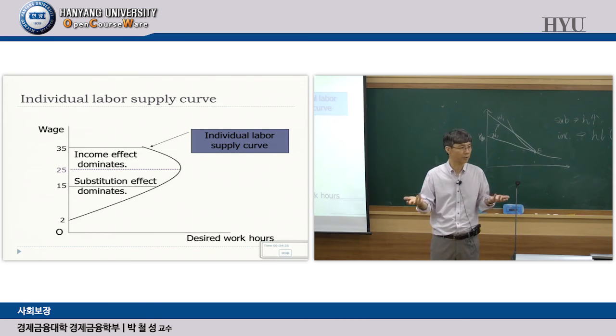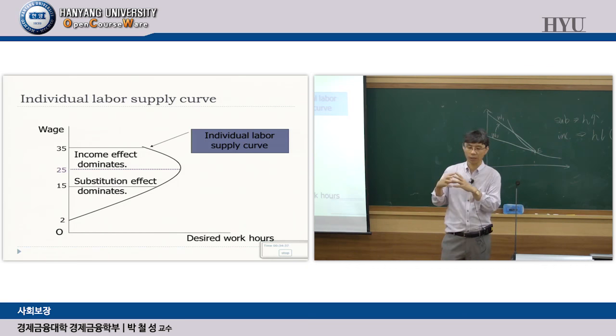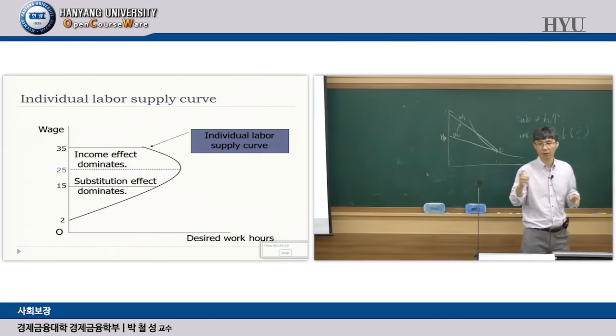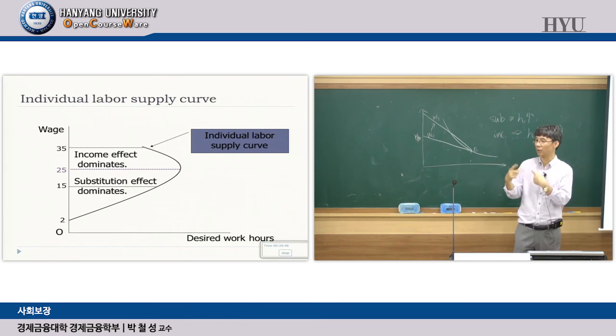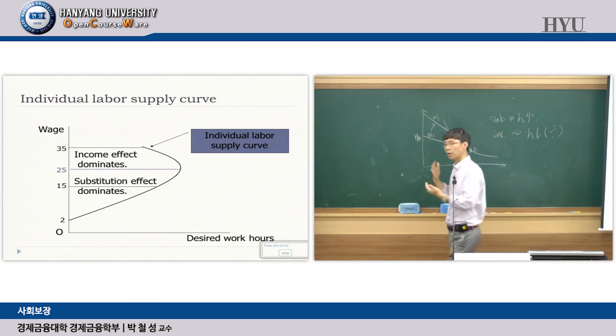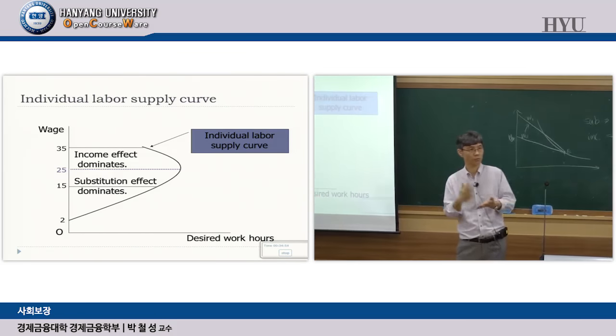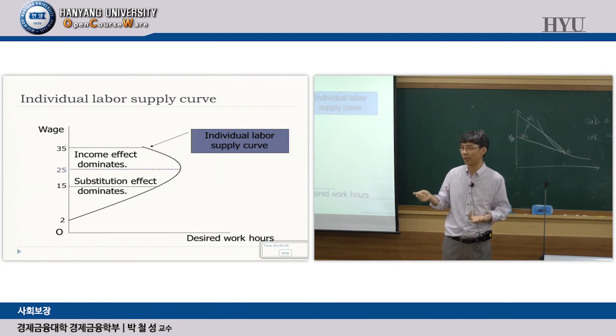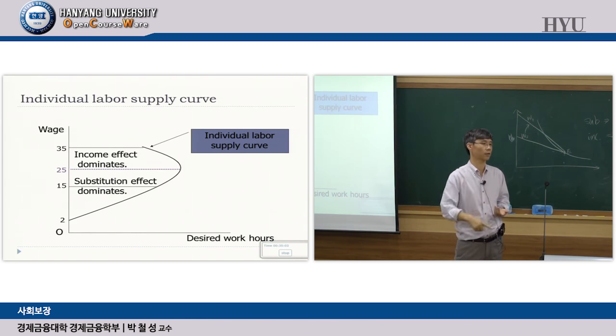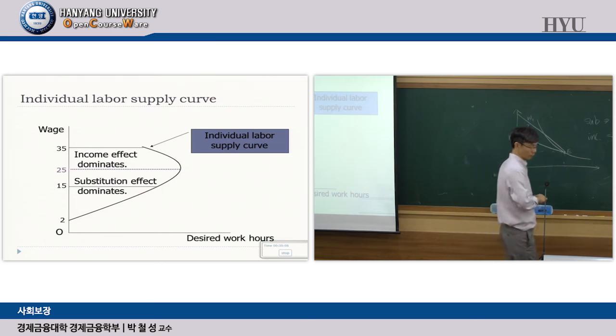That will obviously change that individual's budget constraint. It's going to change, for example, non-labor income. It may also affect the wage rate that the person is concerned about. That one we will see later. So a lot of social programs are going to change the individual's budget constraint, then using our work-leisure choice model, we can analyze how it affects that individual's labor supply decision. So that's how we're going to use it later.